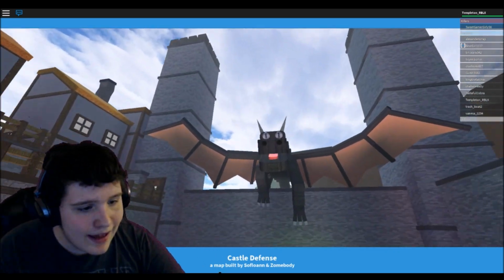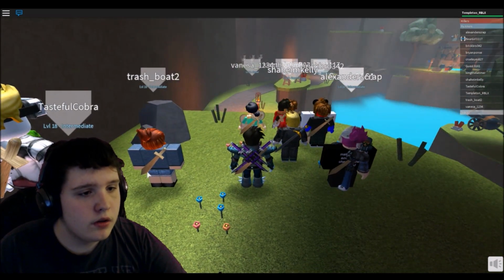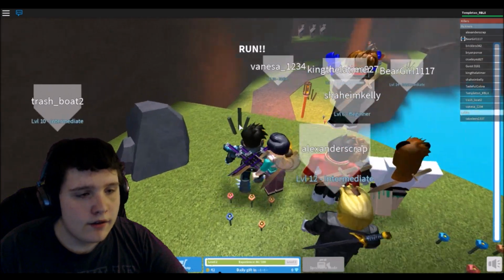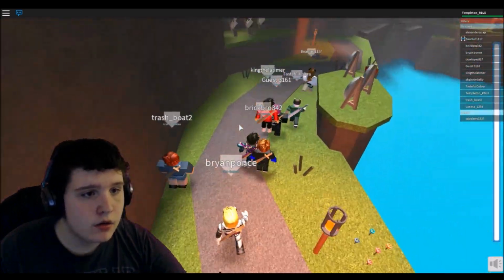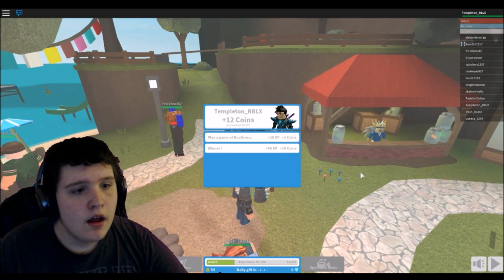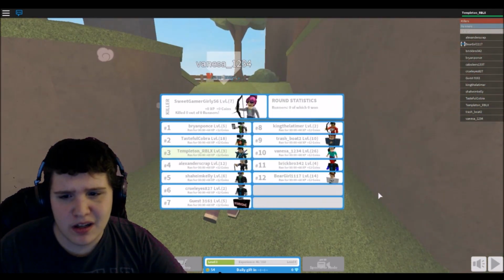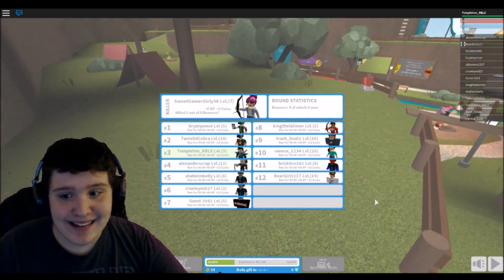All right, so where are we at? Castle Defense, a map built by, I did not even read that. Now the countdown, 3, 2, 1. Now of course be careful, you may die anywhere, you do not know. That's why you gotta be careful. Victory. Wait, what? Oh, I guess the killer left the game. Okay, so I guess when that happens, the killer leaves the game. I don't know, but however, we have won because of that. So that's an easy start.